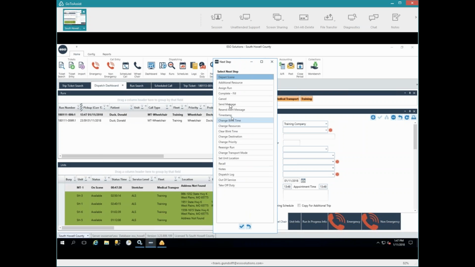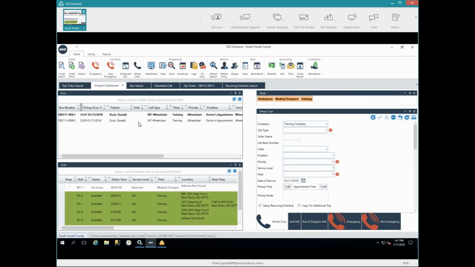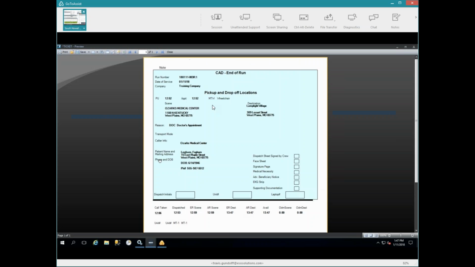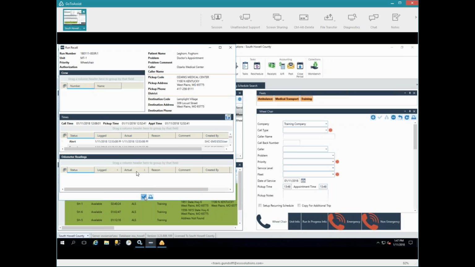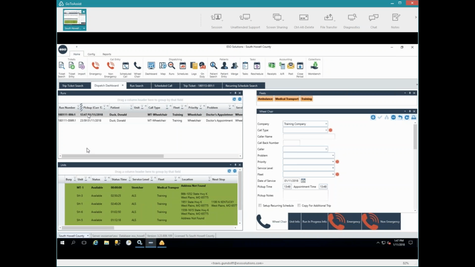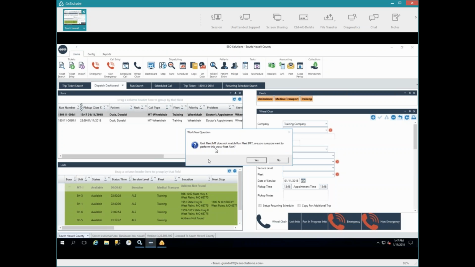We'll just say complete. All right, so here we'll assign MT1. So this cross fleet alert comes up because the run is part of the training fleet, and the unit is part of the MT fleet.